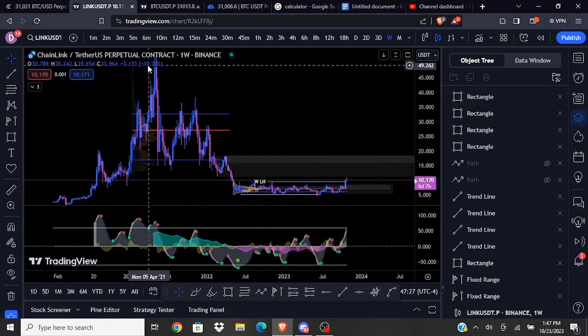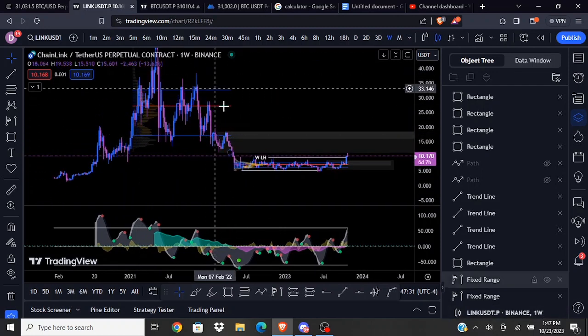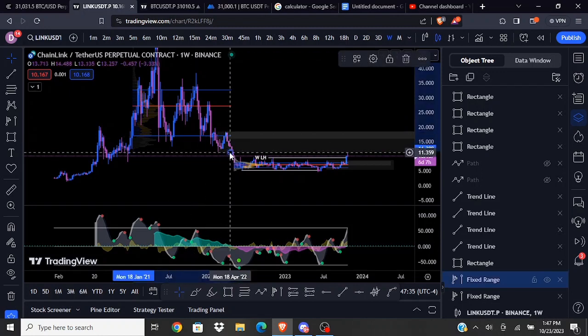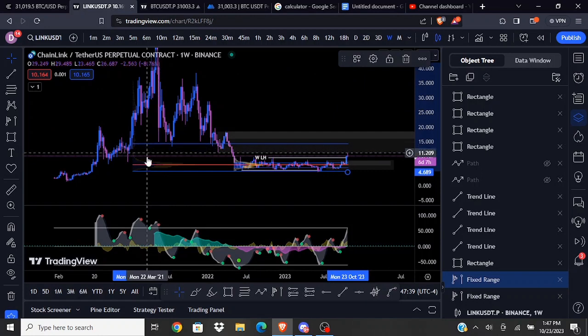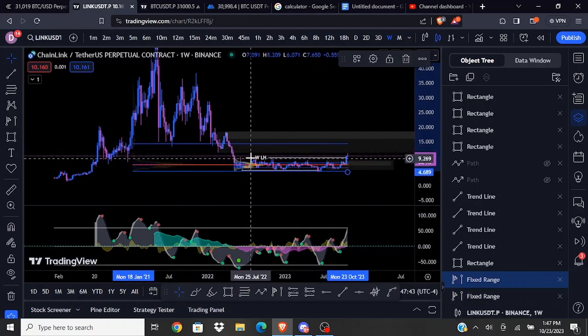I guess you could call this a range. It's a very funky looking range, but at least it's the bull market volume, basically. And just for fun, we can pull this all the way over, see what all of this volume is looking like. That's kind of what I expected, all the volume to be down here, which is kind of interesting.